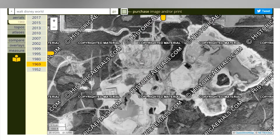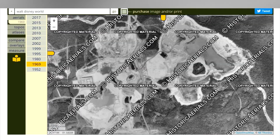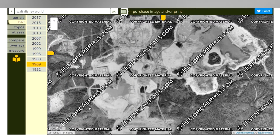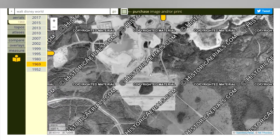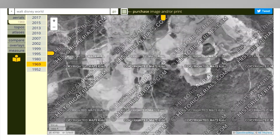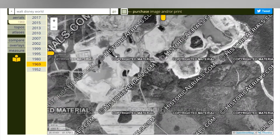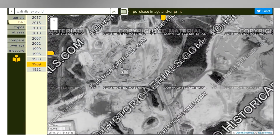If you've been to the area, you can recognize the arrowhead shape of Bay Lake. We can see the outline of what would be Seven Seas Lagoon, the Magic Kingdom parking lot, and I'm going to mention this little brush overgrowth here in a second, because that's also really cool. But you can just see, again, compared to Disneyland, let's look at this in 1969. There's nothing around it. I think that's when they say they have the blessing of size. This is what they mean. There's literally an abundance of land that the company could just do whatever they wanted with. So we're going to zoom in here again, and let's see what we can see.